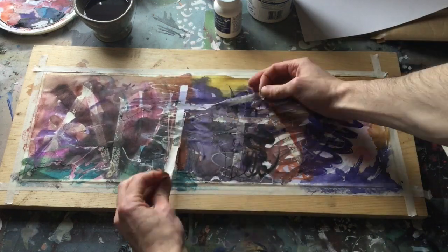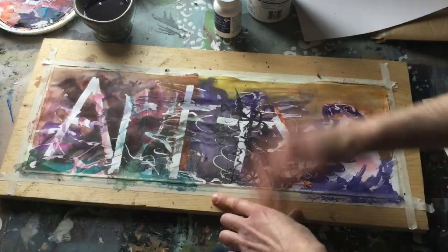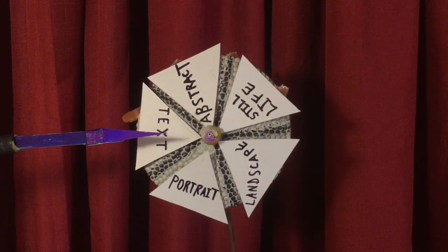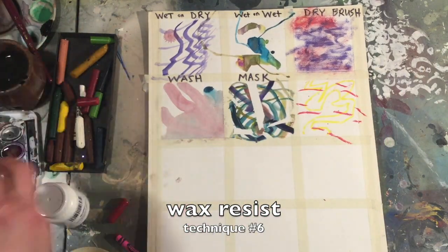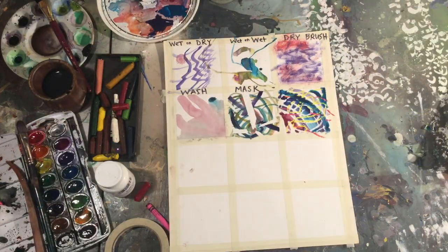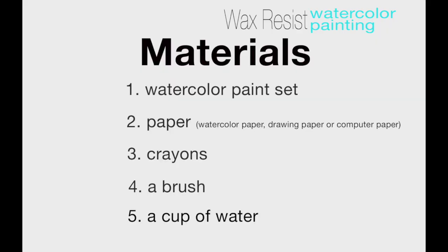Smartest artist question, what was the subject matter of the ArtTV painting that you just looked at? If you guessed text, that's correct. A text painting is a painting where words are the main subject. In this technique, you draw on your paper with crayons, then paint over it with watercolor. The watercolor won't cover the crayon because water slides off of wax. This method is called wax resist, and it's a lot of fun to do on its own.